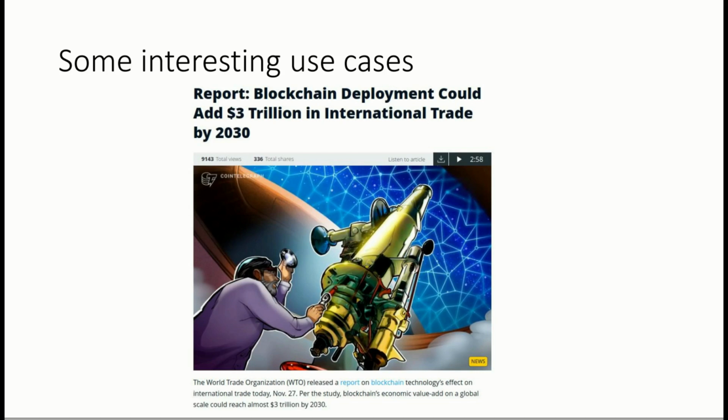So we are talking about over the next decade, one technology creating an additional amount of commerce equal to the entire German economy. The reason I think this is such an incredible report or estimate is because even if it's not right, even if they got this estimate wrong, it's still pretty staggering. Think about if they only got this half right, and blockchain only ends up creating an additional $1.5 trillion of international trade and commerce over the next decade. That's still incredibly significant and a tremendous amount of growth. So we are very, very, very early in the blockchain game, and there is a huge amount of potential in front of us.